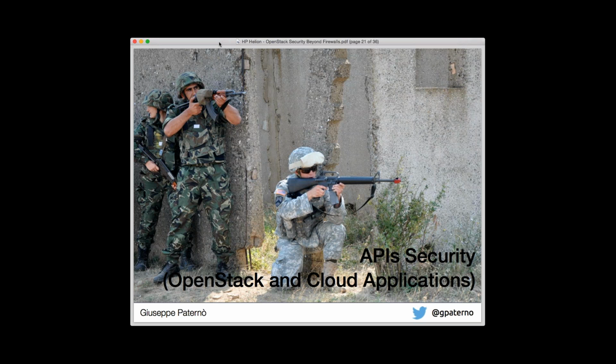Just to give you a small example, is it going in practice? Yes. One of my friends is running probably the largest online travel booking and travel agency, and they are having millions of hits per second, and they decided to embrace microservices to run their own infrastructure. However, all the APIs are exposed in one way or another. So what you need to do is keep an eye on API security, both on OpenStack and in your cloud applications.